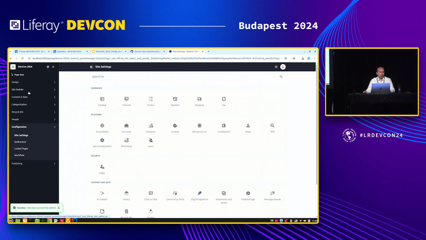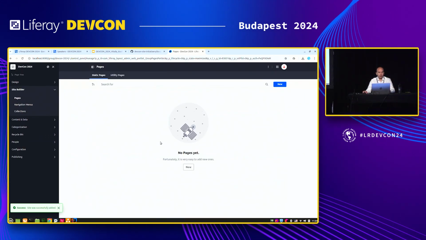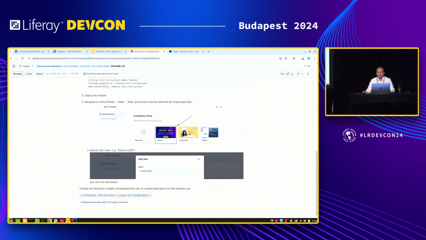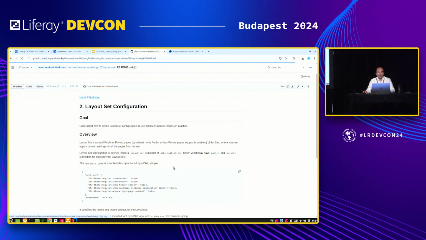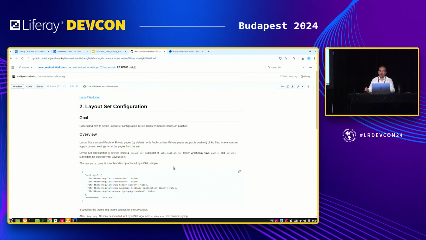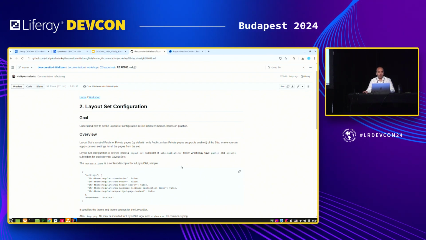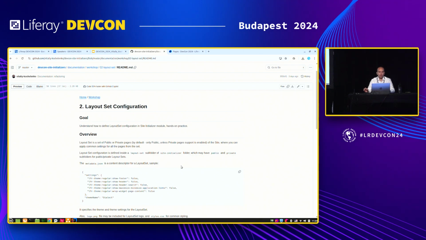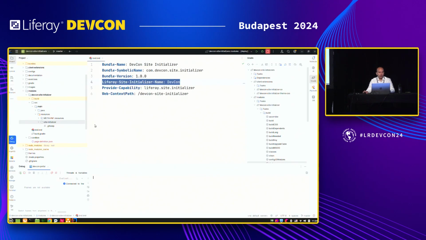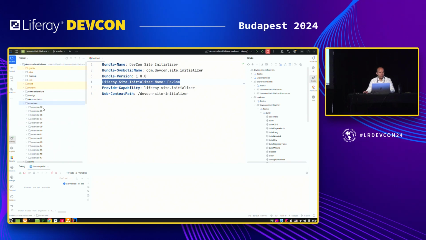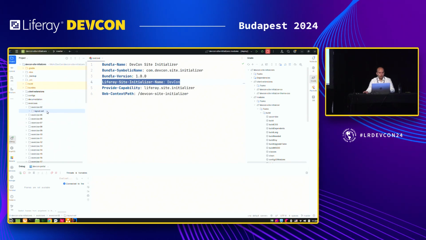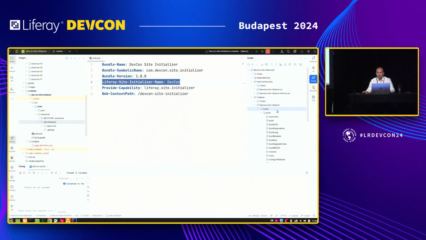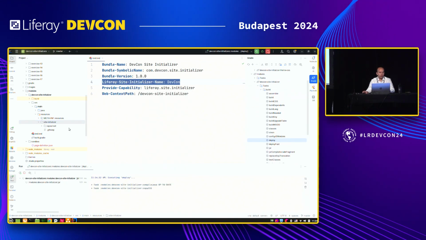You see the site is created, but for now it does not have any content because we didn't define any content yet. But we can do it in the next exercise. And first of all, we can define content for our layout set configuration. And by doing this, we can define common theme settings and the theme for all the pages in our site. For this, I'll copy from the exercise the layout set folder to the site initializer. Let me redeploy and show you what we have here.